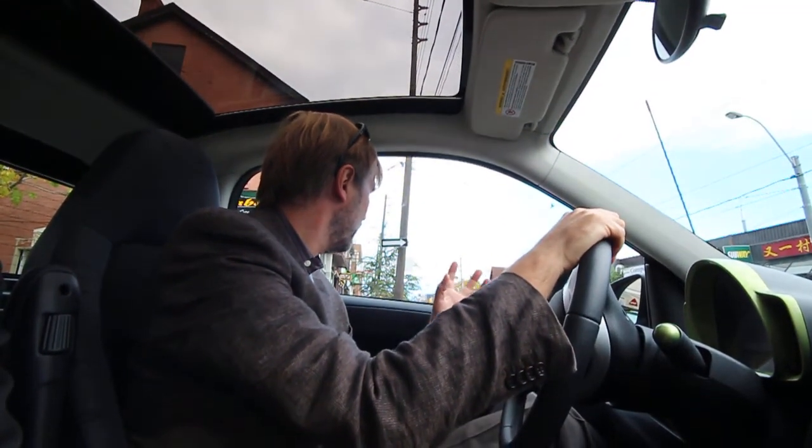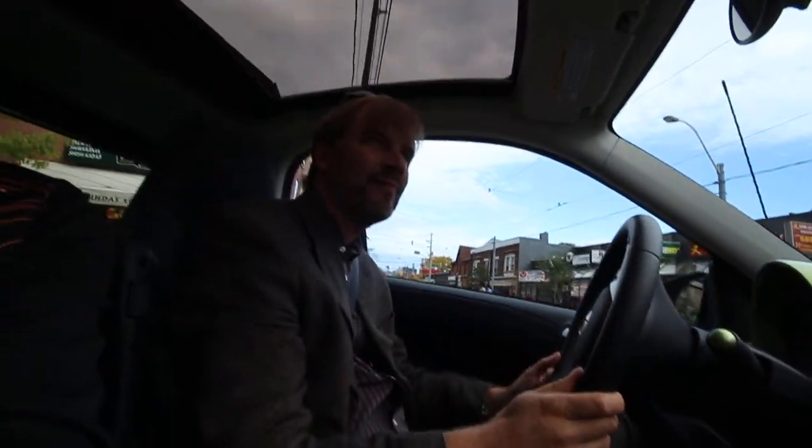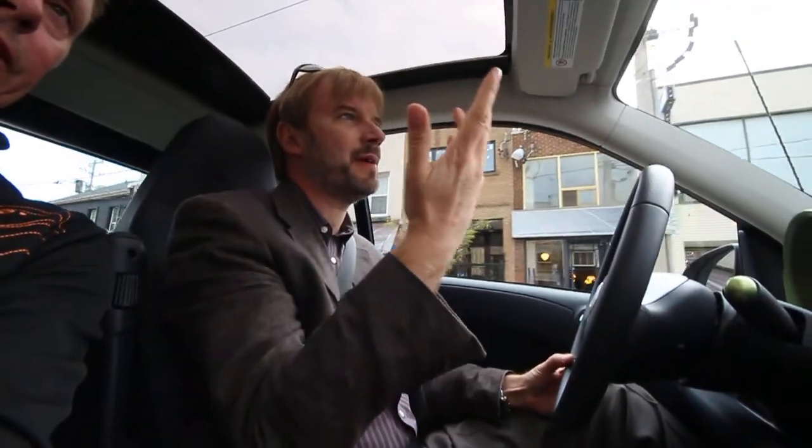So the actual motor is how many kilowatts? I think it's 30 kilowatts. I'm just trying to remember my spec sheet. I'm trying to remember what the new one is. Because then we can translate into horsepower. So is it a horsepower equivalent? Yeah, it's 40 horsepower. So that's the same as the iMiEV, pretty much.